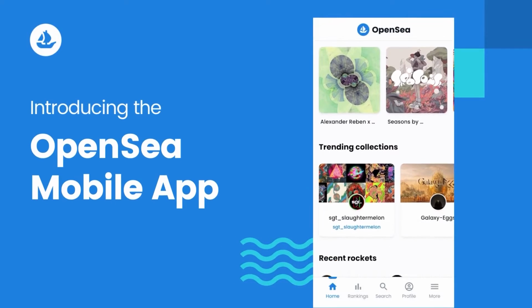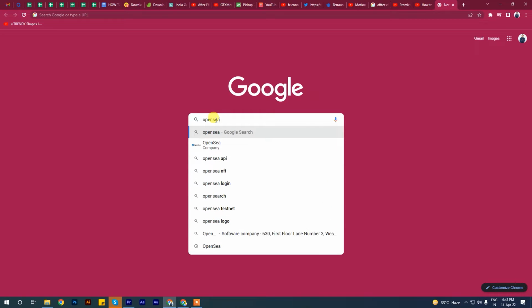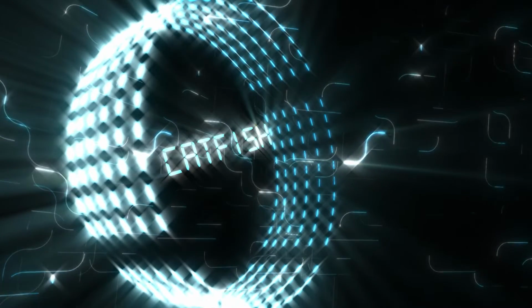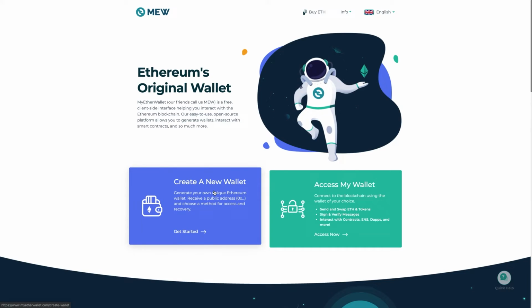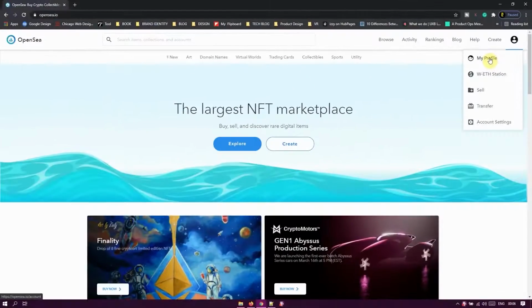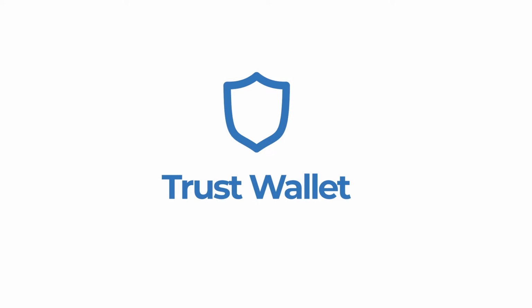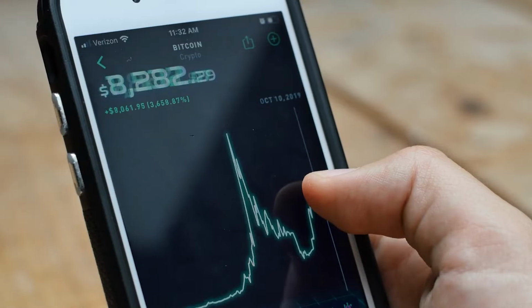Before you can engage with NFTs on Opensea, you'll need to create an account as a new user. And before you do that, make sure you get the correct link to Opensea, which is opensea.io. There are a lot of catfish sites out there that can draw funds from your wallet if you sign up on them. So before you create your account on opensea.io, you'll need to create an Ethereum-based wallet. Opensea supports various wallets like MetaMask, Coinbase Wallet, Trust Wallet, Fortmatic, Ethereum, Bitski, WalletConnect, and many others.